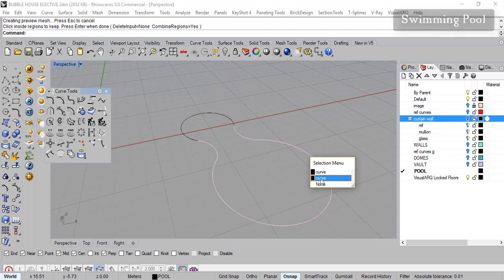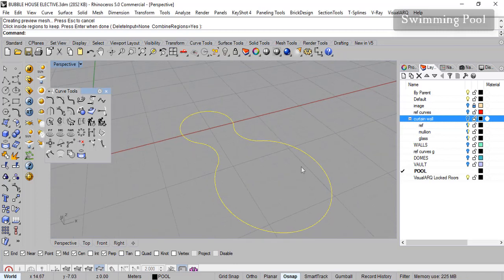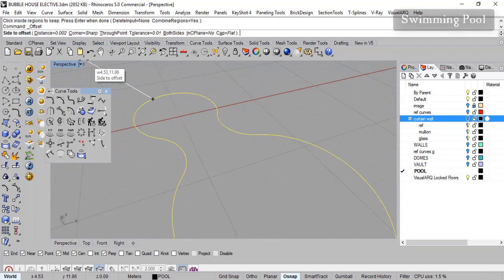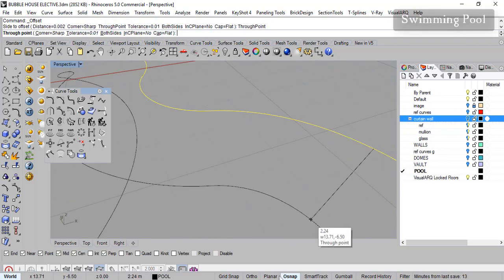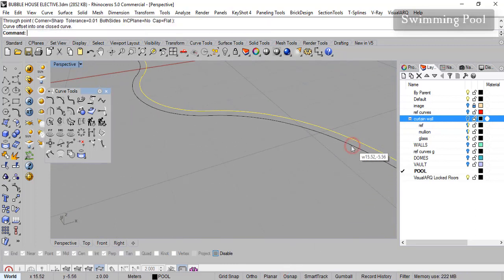There are two curves here, so we want this one, and then just offset these by, say, around, you can do it visually, about so much.